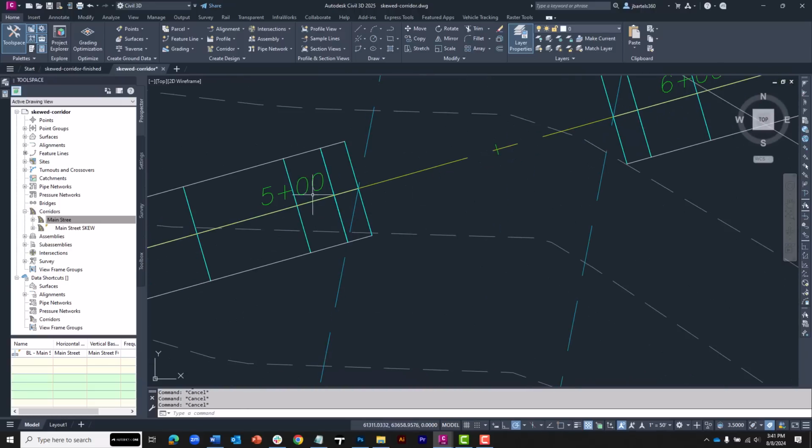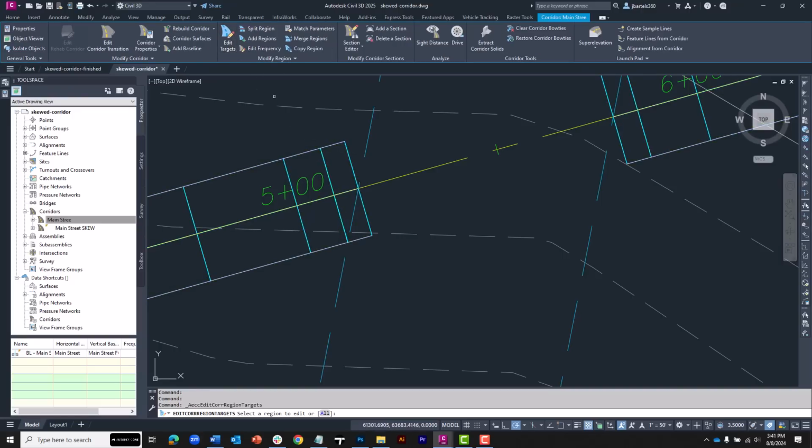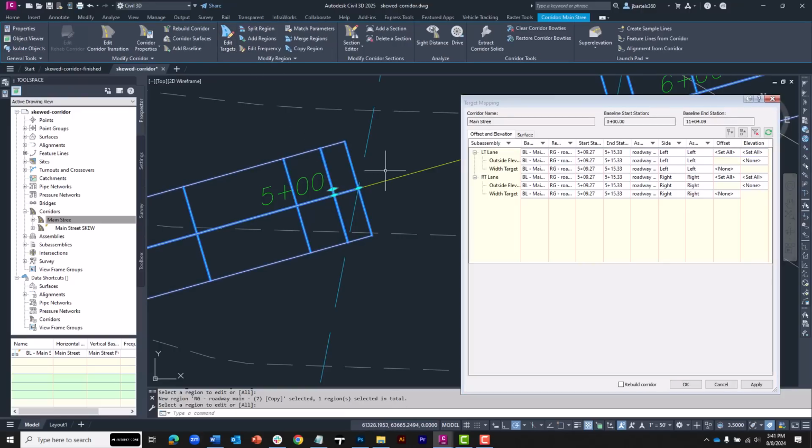Once again, I've got an assembly that's 2 lanes, same assemblies used in this region. I want the lane that's used on this side to target this horizontal edge, this horizontal alignment. So let's adjust the targets in this region here. I will select the corridor and say Edit Targets. I will then click inside this region and press Enter. Now it's showing me the subassembly parts on the assembly in this area that support targeting. Got my left lane and my right lane.